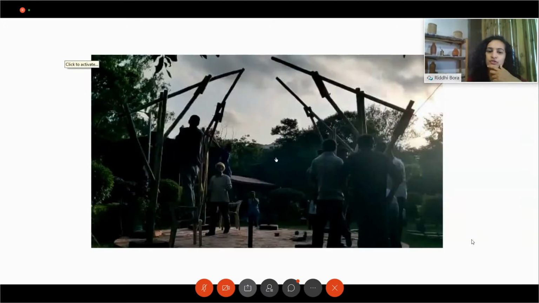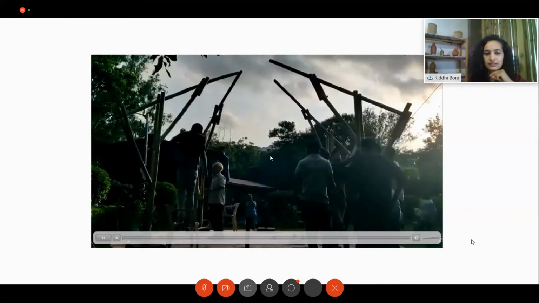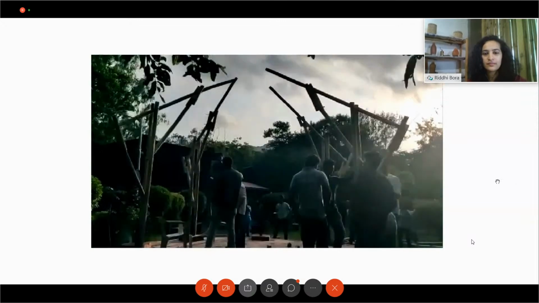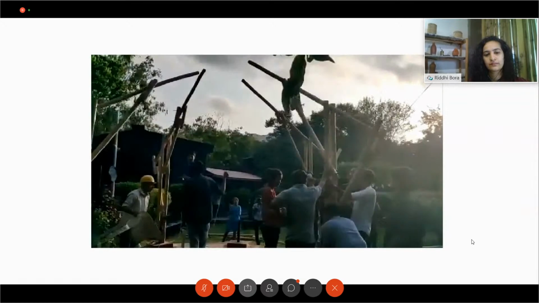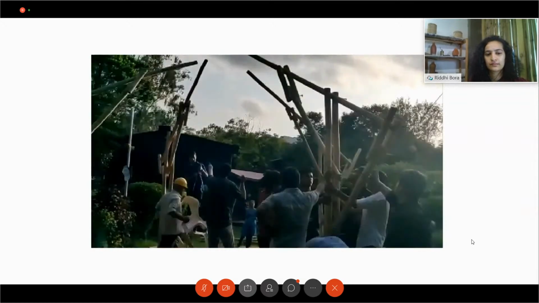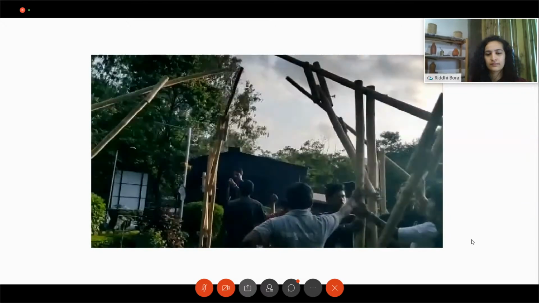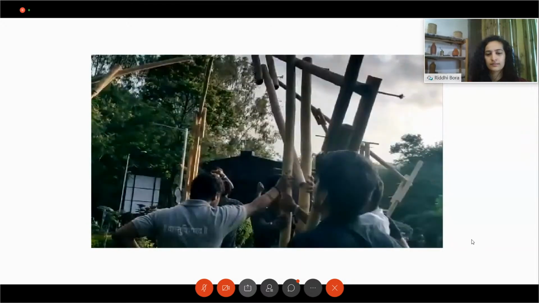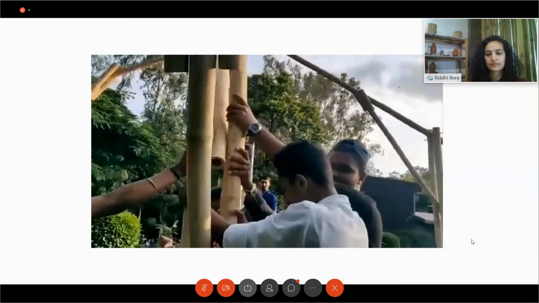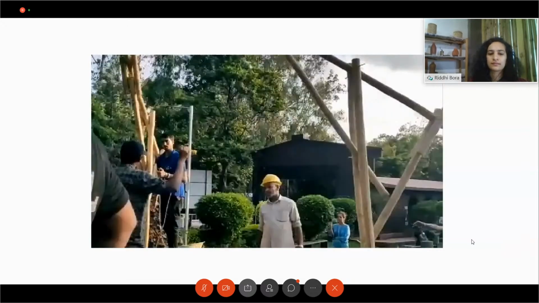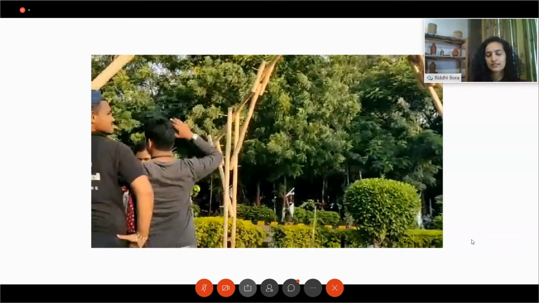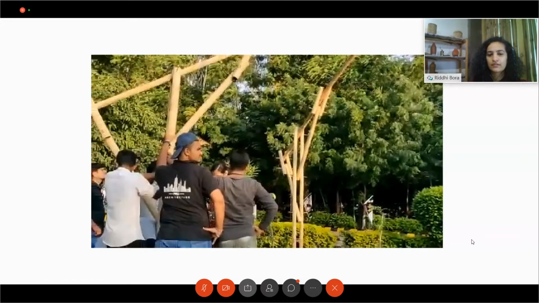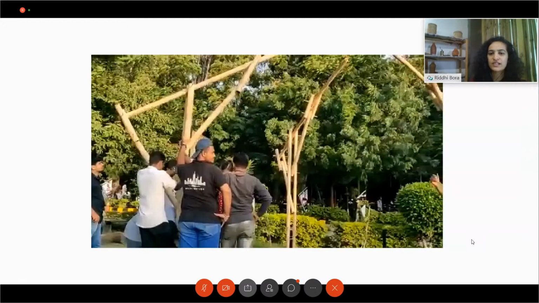This is another construction, a pebble construction we did in Aurangabad. The students are checking the levels.